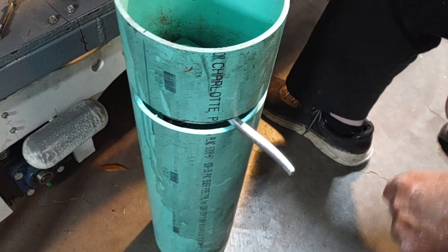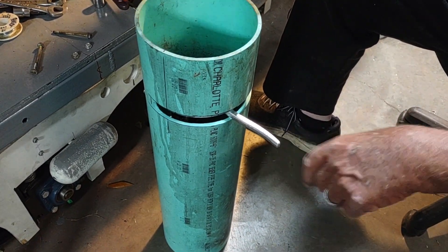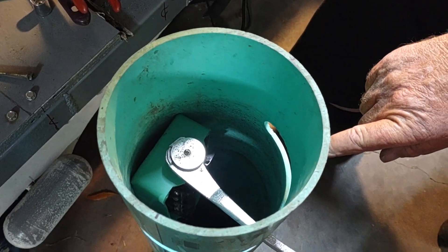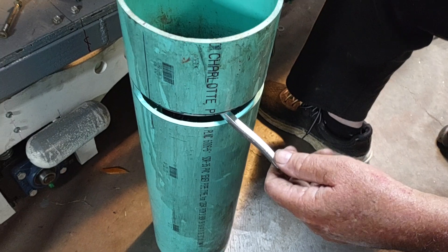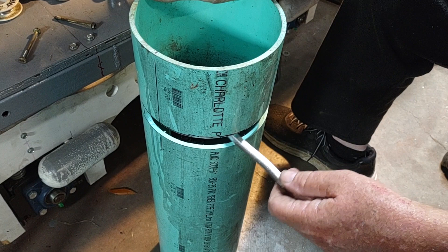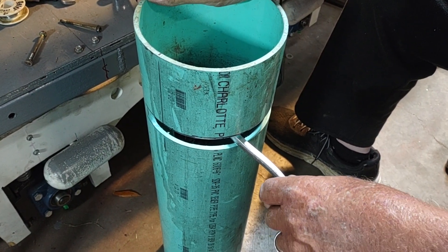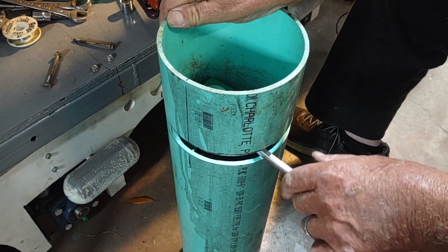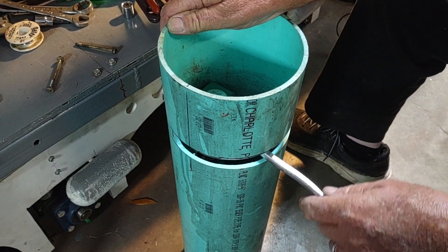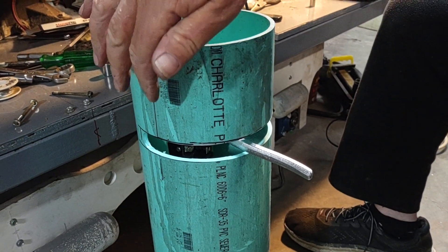This is a control stand I'm making, or a close facsimile thereof, and I have the reverser inside. I cut the slot, and this is half of a pair of channel lock pliers, so we have forward gear, neutral, and reverse — or vice versa, whichever way I hook them up. That's it basically.